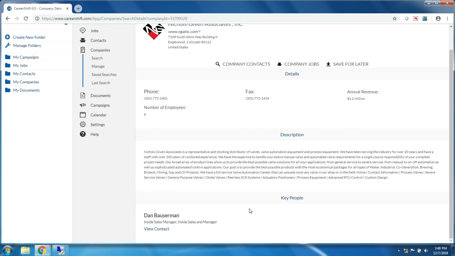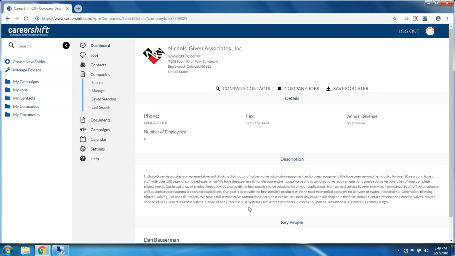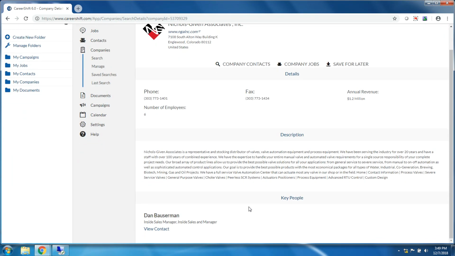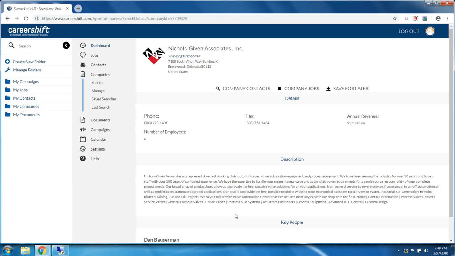Exactly, and that is another really great way to find key people that you want to send an email to with your resume as well. I know some of the larger firms will have the president, CEO, vice president. So it's a brief summary of the main people, but you can also just manually search through all the company contacts as you demonstrated earlier, correct?